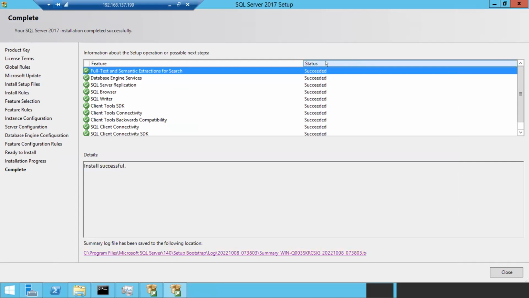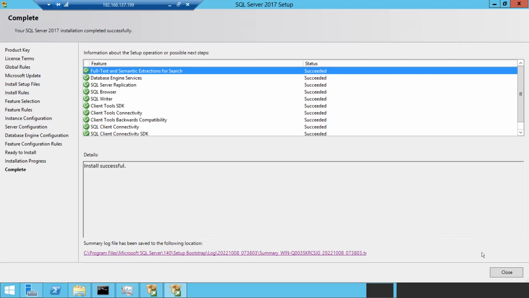Where will it be? It will be in the setup bootstrap folder, in the binaries section. I'll show you the physical location of this file, guys. Nothing to worry about. But the primary source is your summary.txt file that will be there in the setup bootstrap folder. So there you can check the errors in case the installation has failed.